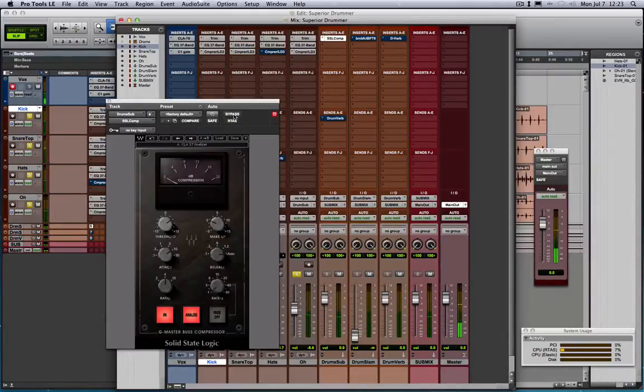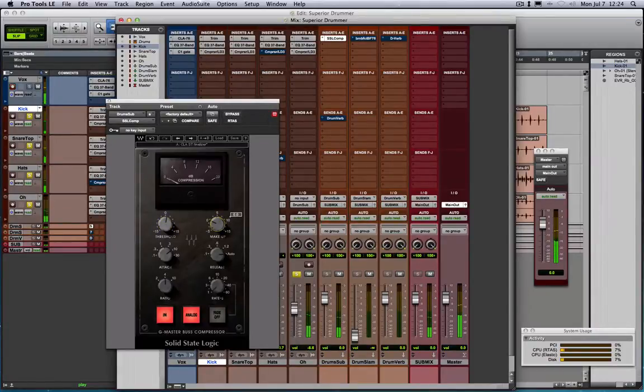It's very subtle, but if you're using headphones or a good mixing room, you're going to hear the difference. It makes your drums kind of fluid, you know. Let's check it out again. The needle is hardly moving. I'm going to increase the threshold a bit, just so you guys can see how it works. All right, now it's moving a little bit.